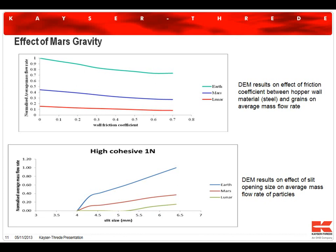On this slide you can see results from the discrete element simulations on the behavior of the hopper and powder flow through it. We're talking about very small volumes — a few tenths of a milliliter, so less than one gram. The simulation was done for Earth gravity, Mars gravity, and lunar gravity. It shows the effects of friction coefficient between the wall of the conical hopper and the sample powder, and the effect of slit size on mass flow. What's plotted is the normalized flow of powder mass versus time. The system design would not work well at lunar gravity for some sample materials, but for Mars gravity it works with some margin.